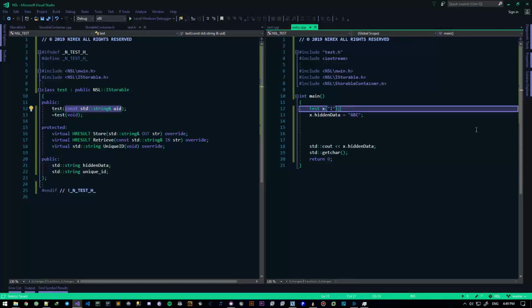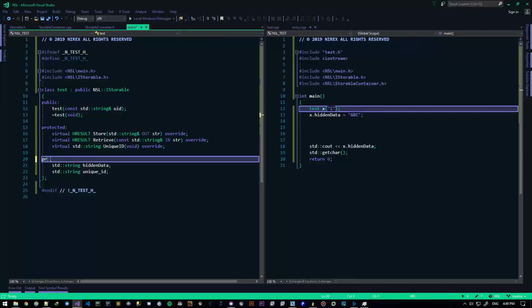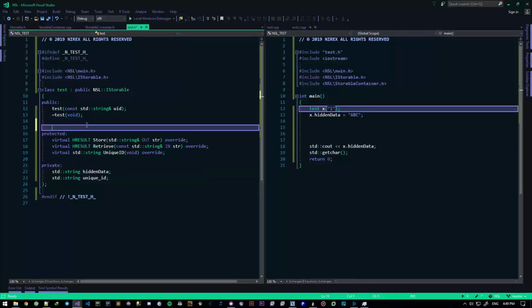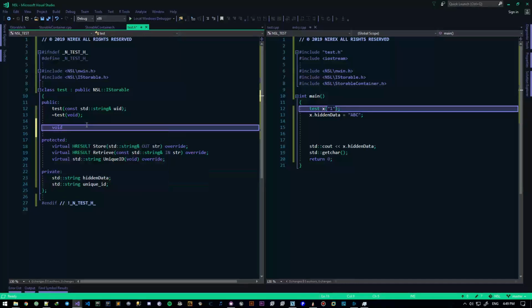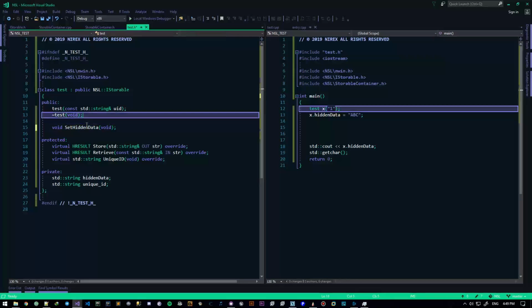And hidden data is like that. Also this guy needs to be private. And then we're gonna have getters and setters for this guy. So void set hidden data, void const. Oh, what am I doing, brother? So we're gonna do something like this.